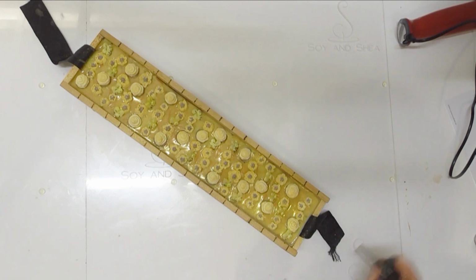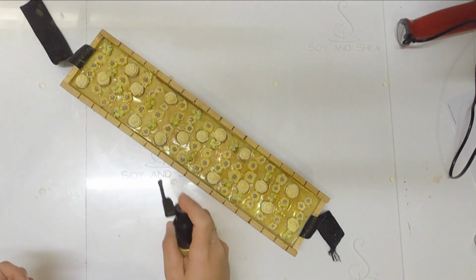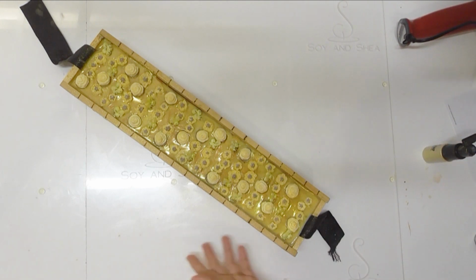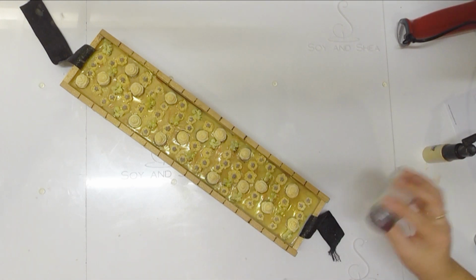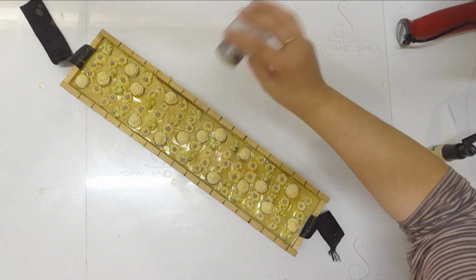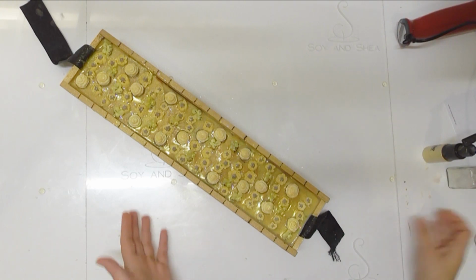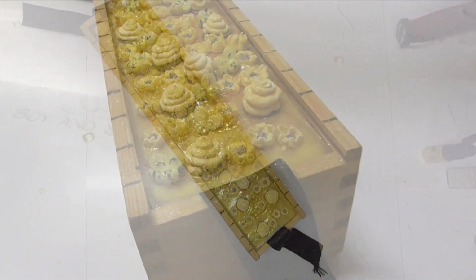We've got one little bee there that's got a very big mouthful of mica, but that is all okay. And then I am also going to give it just a quick sprinkle with some of that biodegradable holographic glitter, and that is looking gorgeous. I'm going to bring you down for a closer look.